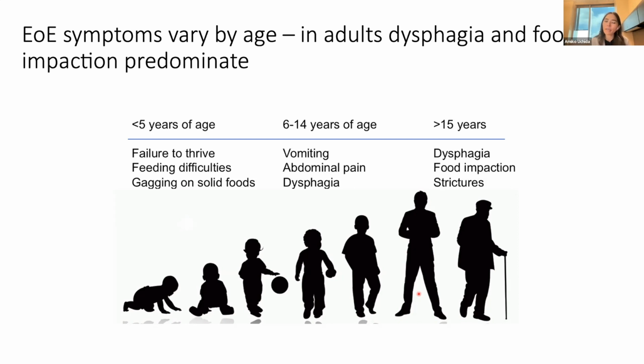It's really not until patients get a little bit older, into their later teenage and high school years, that they have the ability to localize to the esophagus and say, hey, I'm having trouble swallowing. When I eat this food, it's hard to go down and feels like it gets stuck. That doesn't usually happen until these later ages. I've also noted on there this term strictures, and we're going to revisit a lot of these terms again. So I'll put a little plug out there for them and circle back. When we say strictures, I'm talking about scarring that can happen in the esophagus.